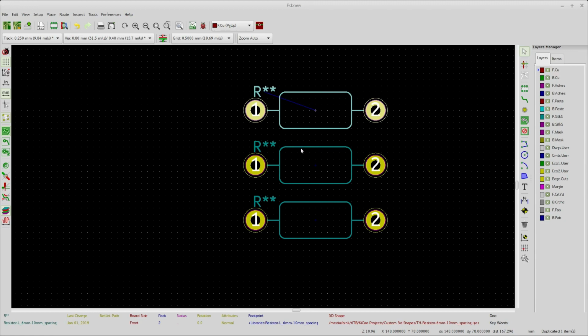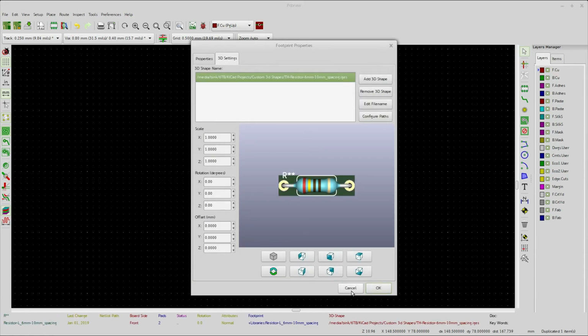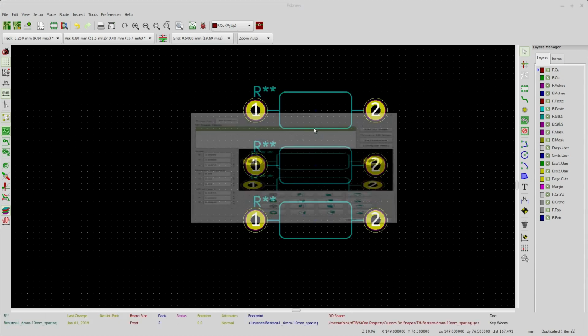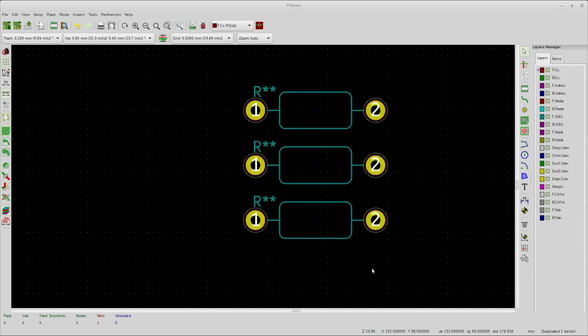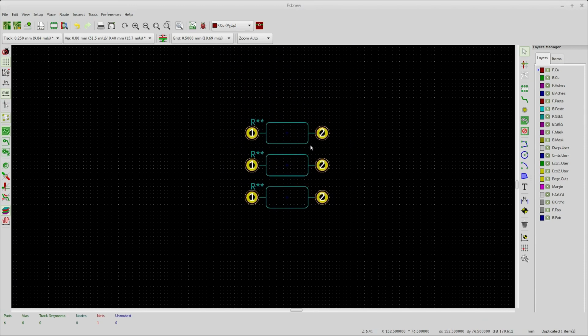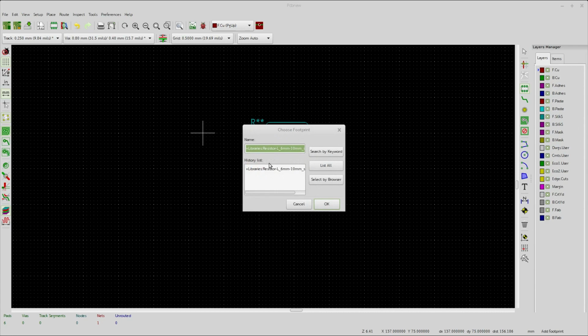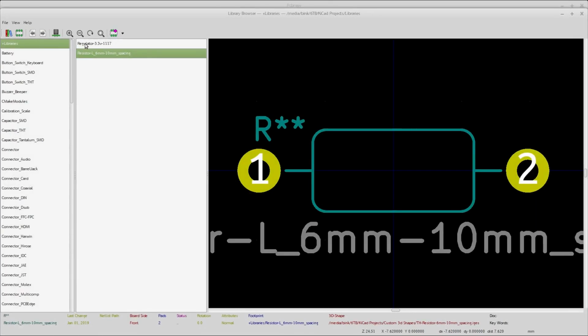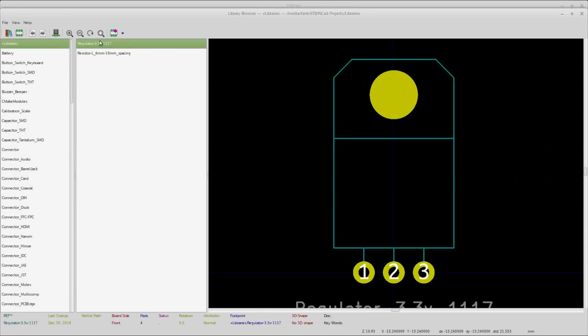Let's check both of these here to make sure. Click on the background first. Hit E. There's my 3D, and I'm sure it's fine here. There's my 3D. So that is all good there. And then these little dudes here, they're going to need a regulator. So let's put in our regulator that we had from before. And that's right there. Let's add that in.